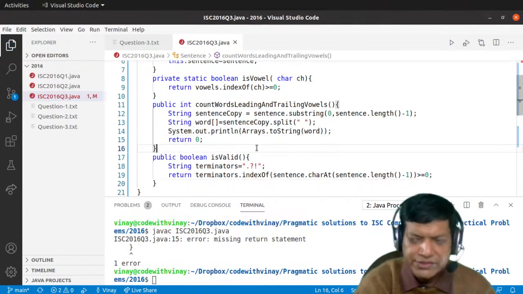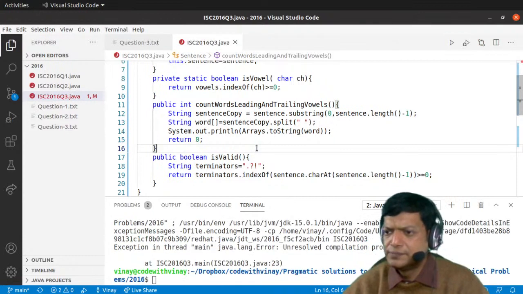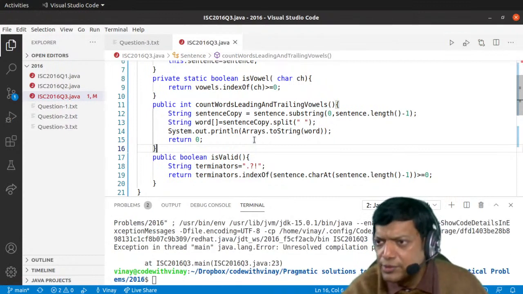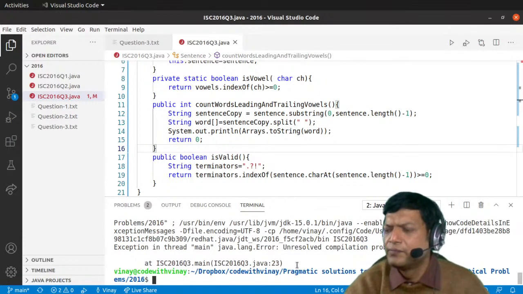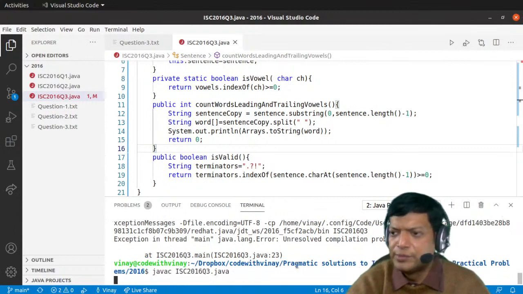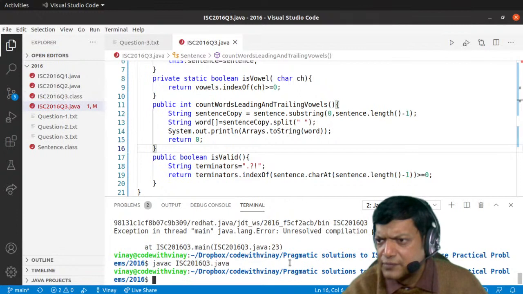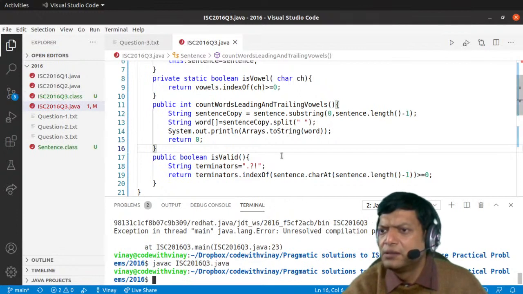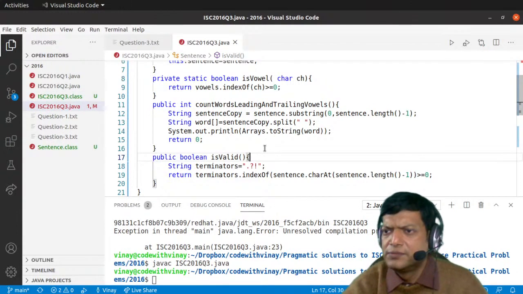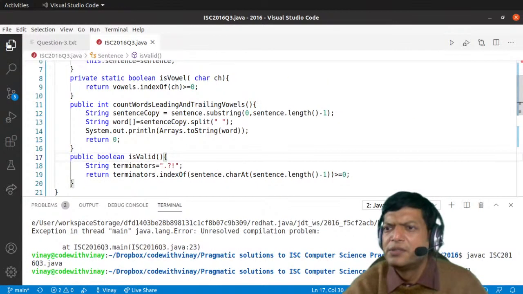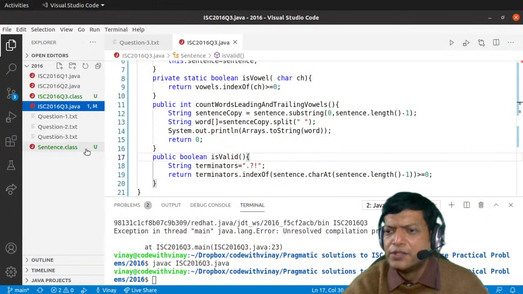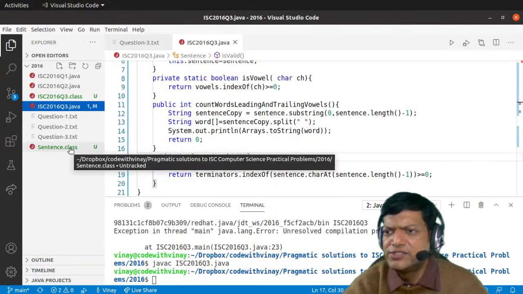So Control S, Control F5. No, there's still a problem. Okay, let us compile from the command line only. Now it is compiling. This is strange. So let us get rid of these class files first.